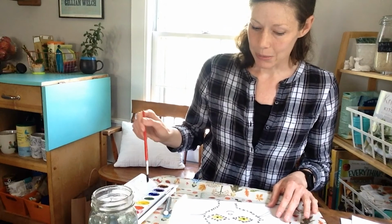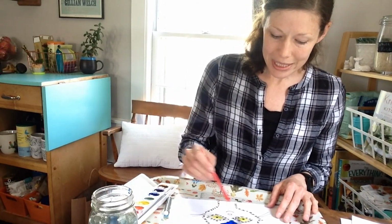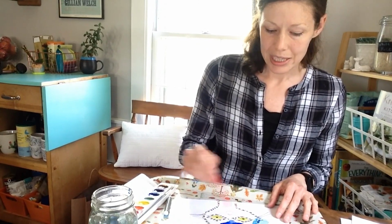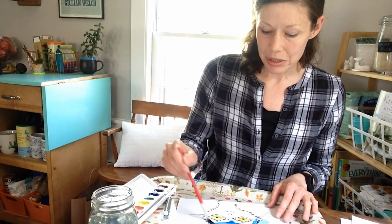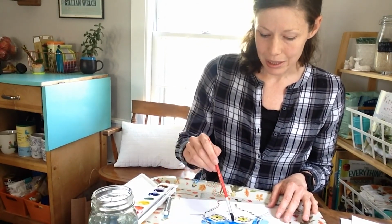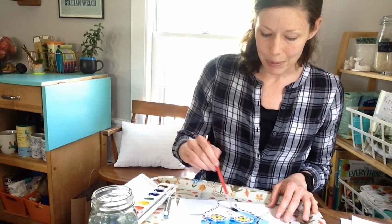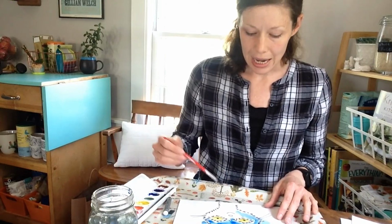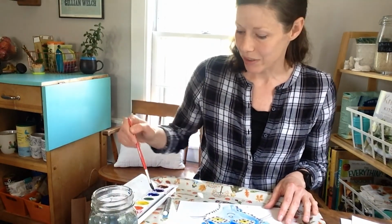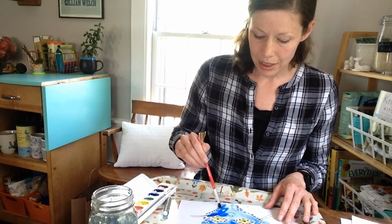And this is also a neat one you can do with other things as well. Making a design with tape. And I used washi tape. It's really easy to take it off afterwards, and it usually doesn't tear the paper at all. But you can do this with other types of tape as well. If your tape is white, like masking tape, it might be a little harder to see the tape when kids put it on. So they might have a harder time making a design, but the washi tape is nice because it shows up really well.